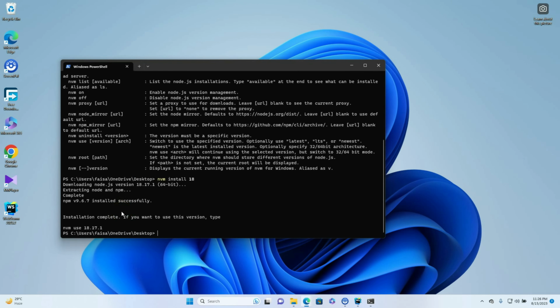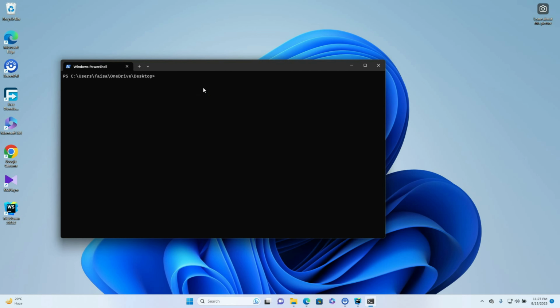Okay, congratulations, nvm has installed your Node version, but it is not used in your PC yet. So to use Node 18, write the command nvm use 18. This will use the installed Node version in your PC.